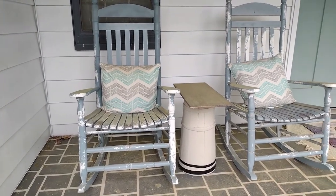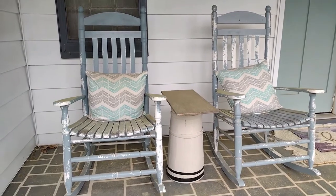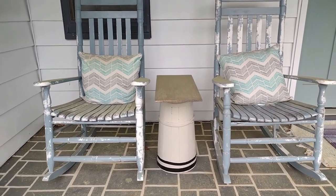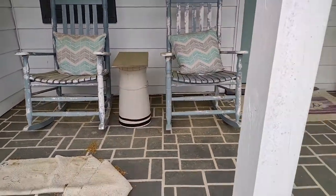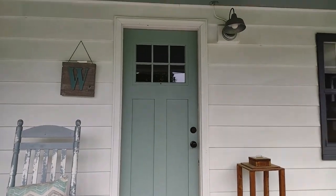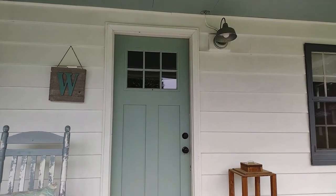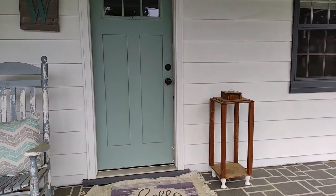And these rocking chairs, I painted that color and then I didn't like it. When my husband pressure washed them for me, some of the paint came off. So I like it now with all the chippiness, so we're going to leave those. And there is that vintage blue that I use on a lot of my pieces in the shop. All of my doors are painted that color. I really, really like it.